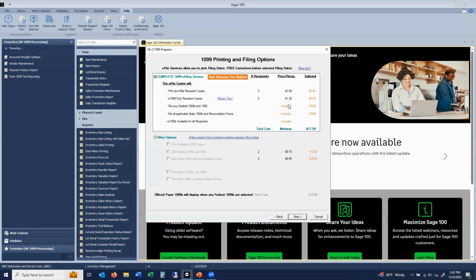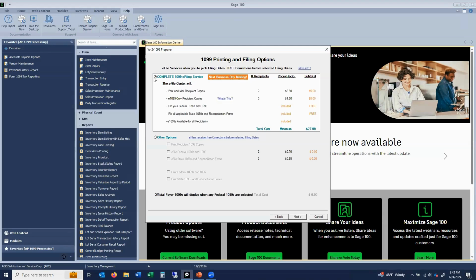This would be electronic delivery. And regardless, with that $27.99, the e-filing with the IRS for your 1099s and your 1096 is included. And if you designated states, those would be included.